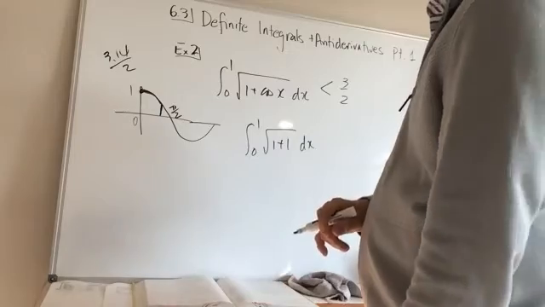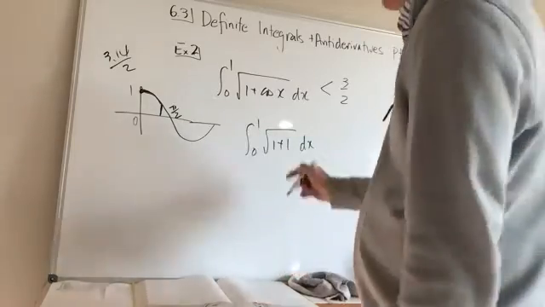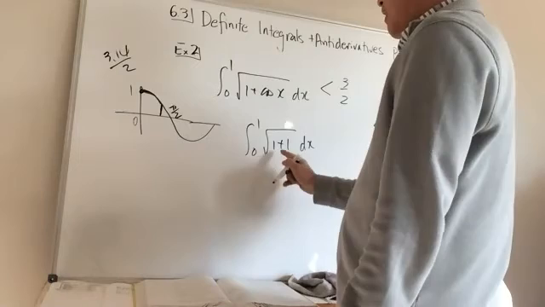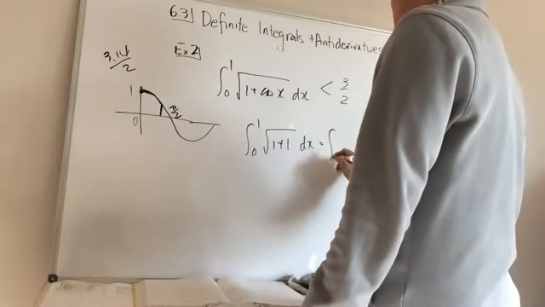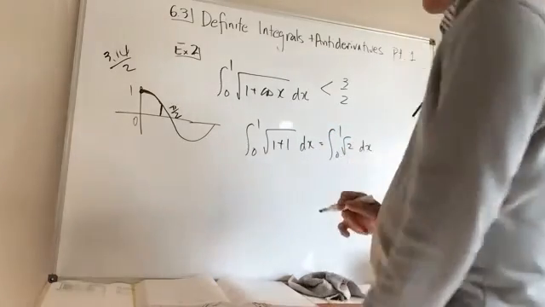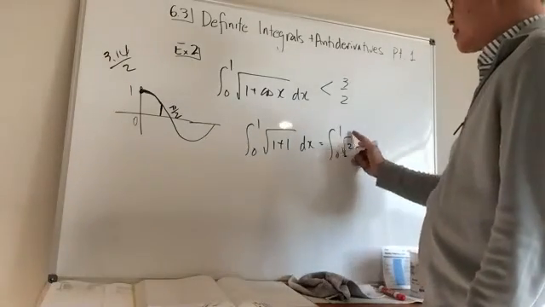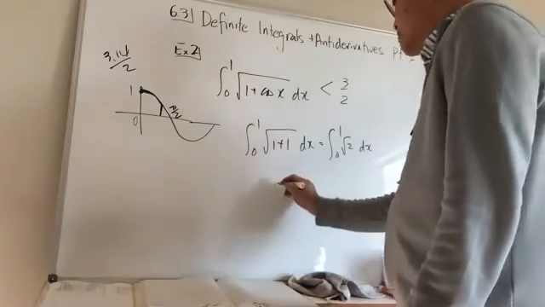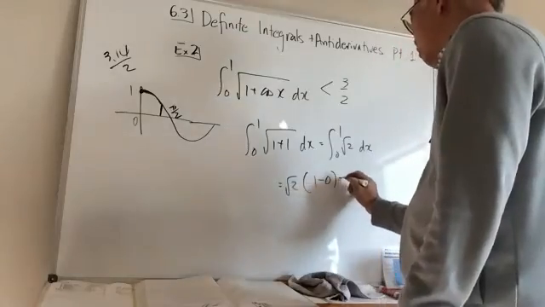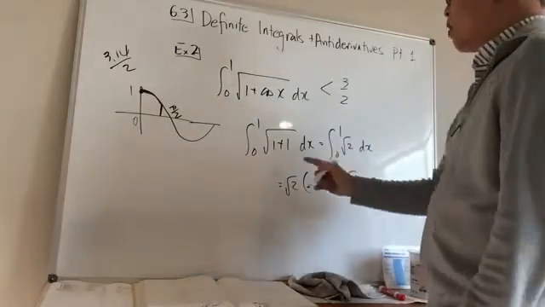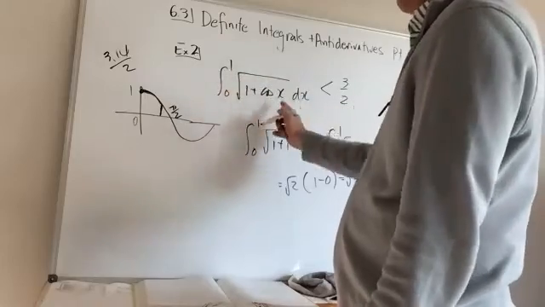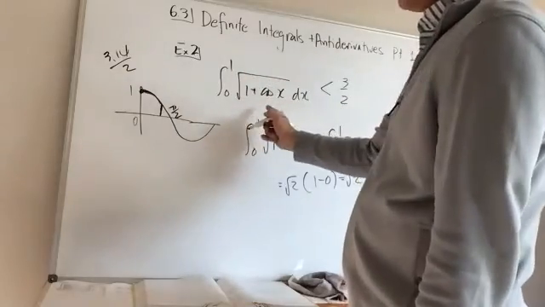Let's say that for argument's sake that it was 1 all the way across from 0 to 1. Then I get this, which is the integral from 0 to 1 of square root of 2 dx. Now this is a constant, so this is going to be equal to the square root of 2 from 1 to 0. So the most that this could ever be is square root of 2. Can we see that?